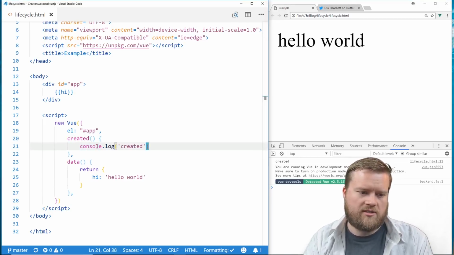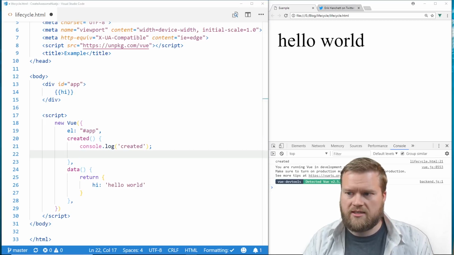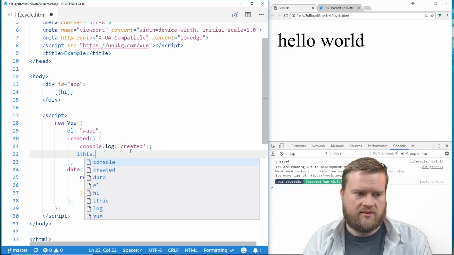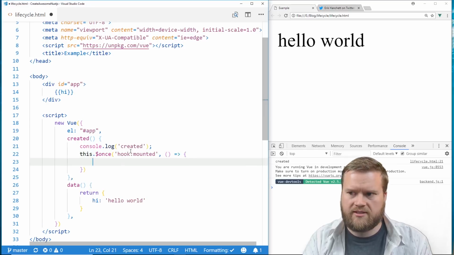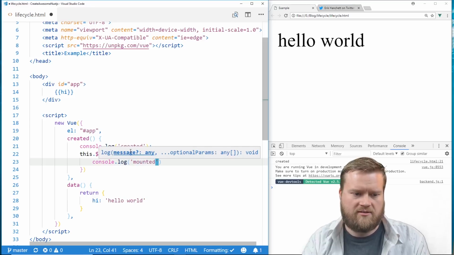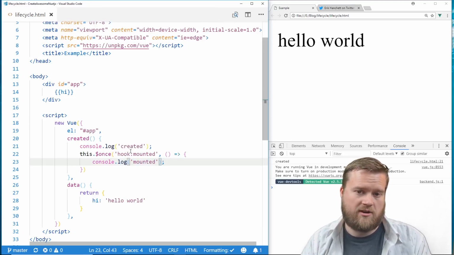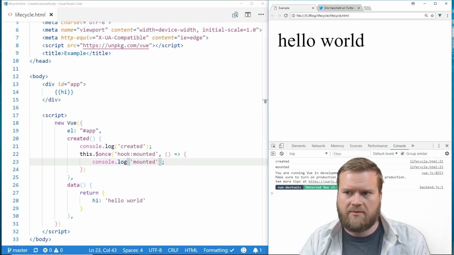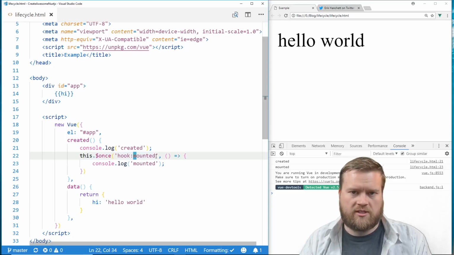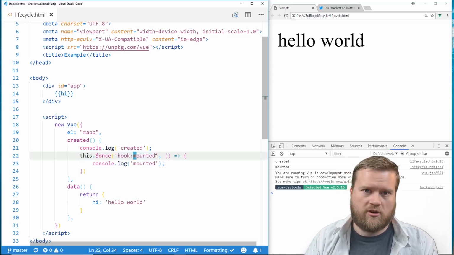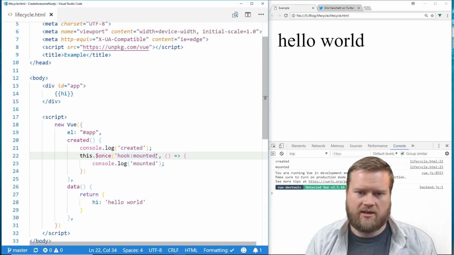So what's cool about this is we can actually do something programmatically here. I can use this dot, here I'll type it in, this.$once and hook:mounted. This is kind of the key here. You have to put hook and prepend it, hook and then mounted, and then you can get access to it. So now I can say when this happens, do something. So I'll console log mounted. That's another lifecycle hook that normally happens after the created hook. If you refresh it, now you see created and then mounted. So we know definitely it's working. We can also do beforeDestroy or anything we wanted here, or beforeCreate. So we can get this programmatically inside here.